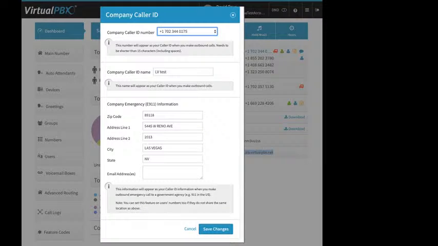Now, you can set up the E911 for each phone number, and you can actually select it on your devices, right? So when you set up for each phone number, then on the devices, you can select which E911 address they would use. And then any changes here, go ahead, click on Save Changes.